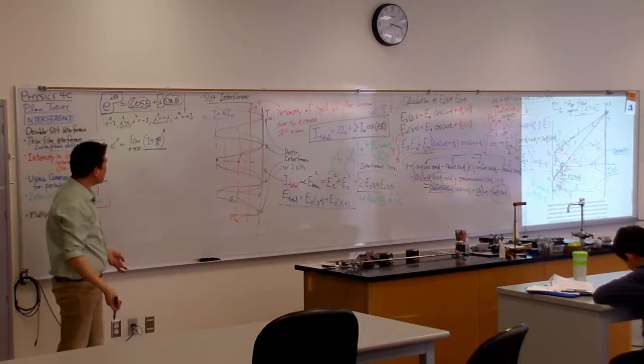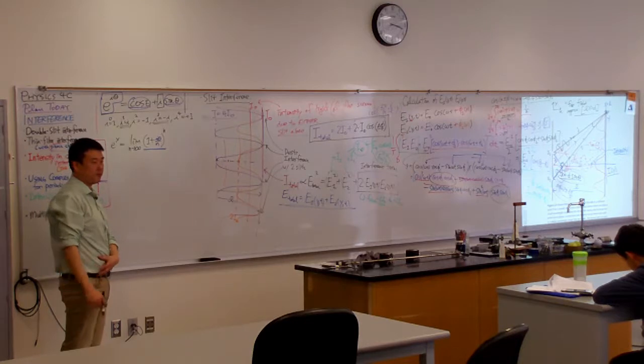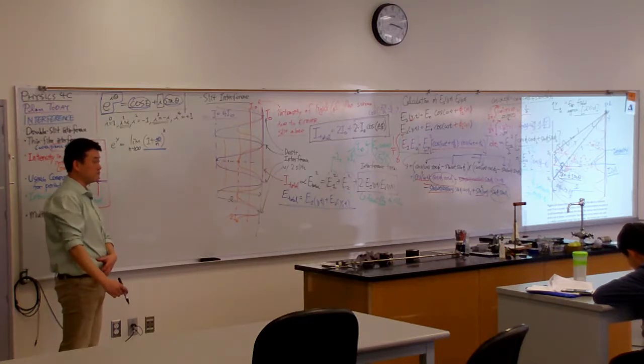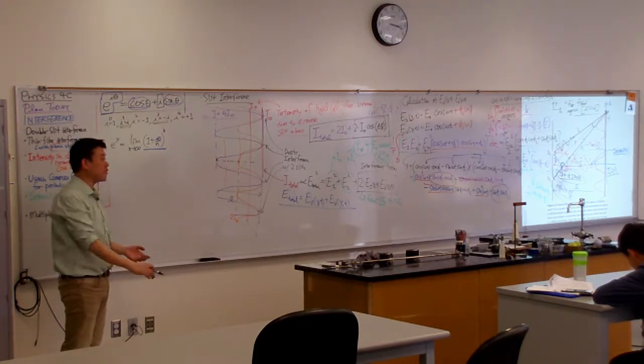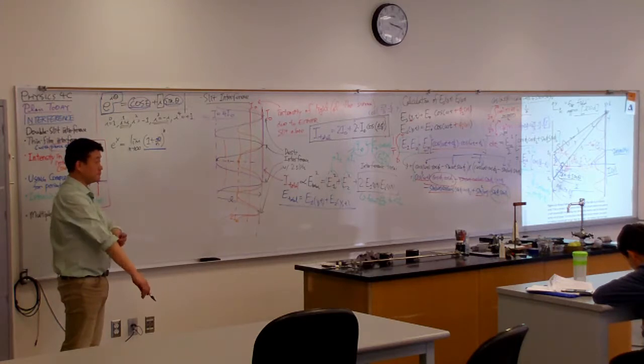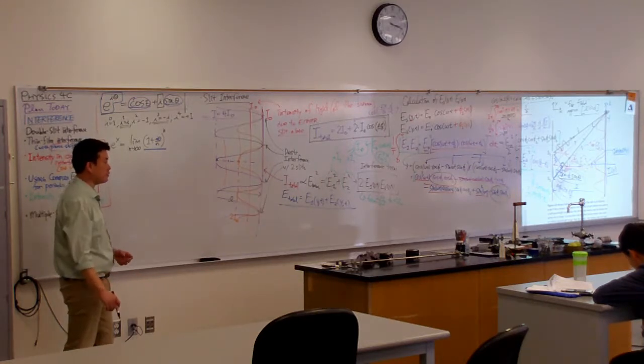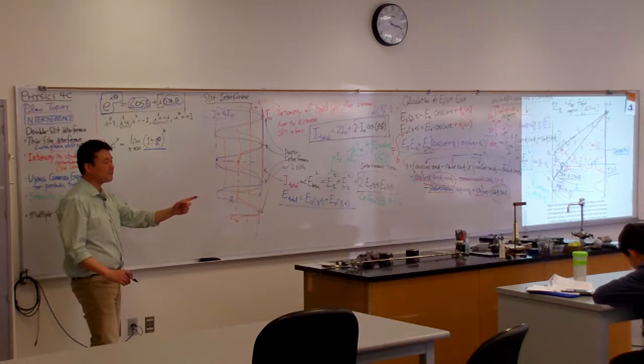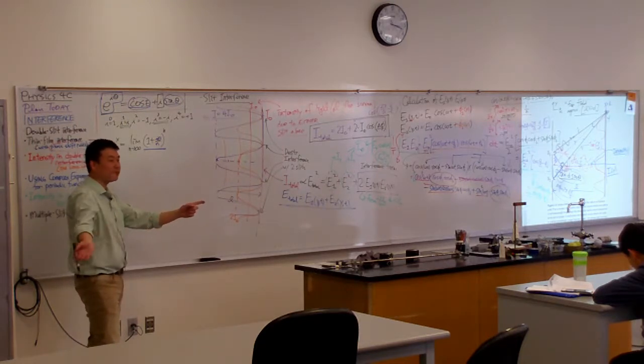When you hear the word cosine theta, what do you think about? Like, what's the first thing that you associate with the cosine of an angle? Adjacent? Okay, that's one. Sorry, I'm trying to do something that I normally stay away from.